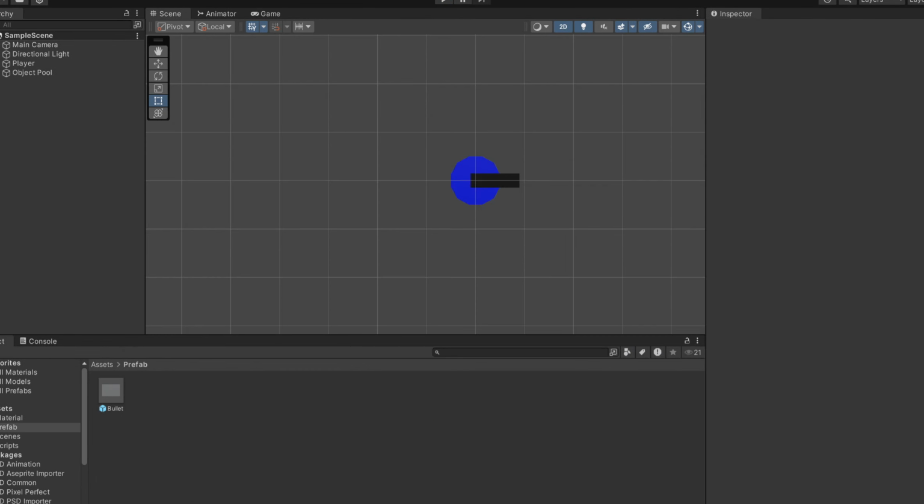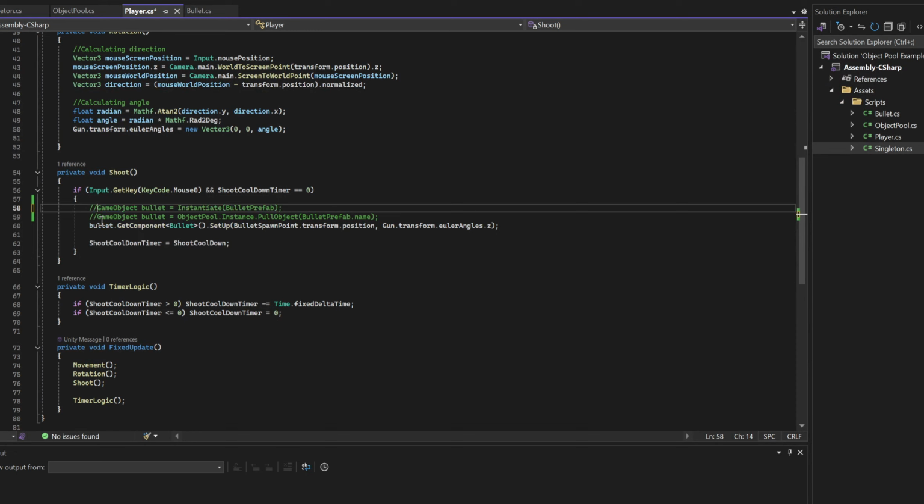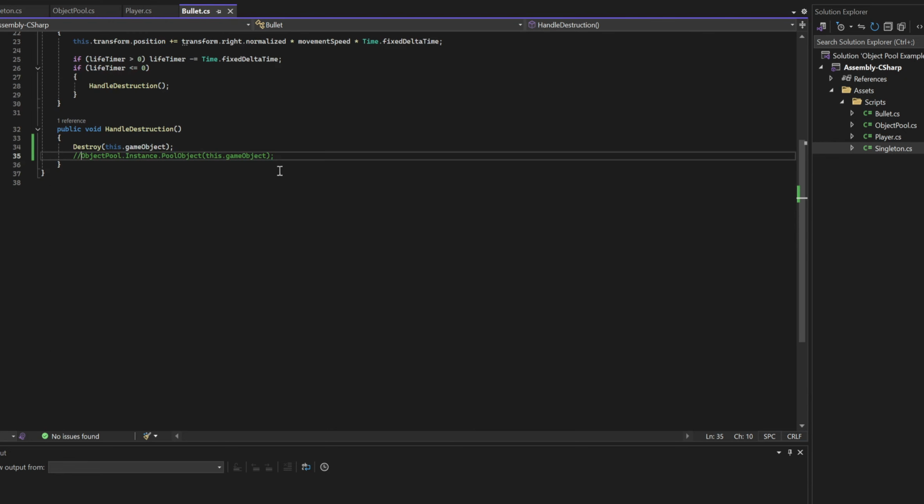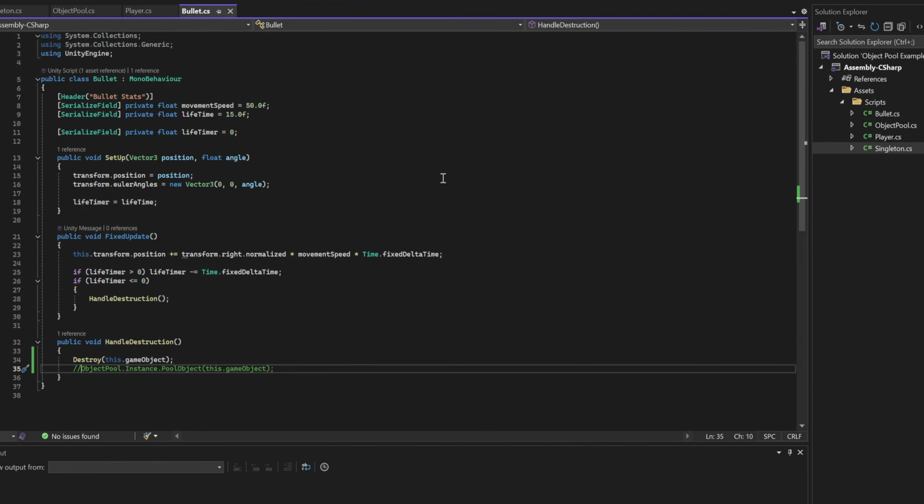And when you add in object pooling, you do it like this. Instead of instantiating a bullet's prefab, you're gonna grab it out of the pool, and then you pass in the name of the prefab that you want to create. And then you have to call a setup function. You have to implement a setup function for every object that you want to object pool. Same idea for destroying the objects. You have to implement some sort of reset function. In this case, there's nothing for me to reset, but it's still something to watch out for with more complex objects.